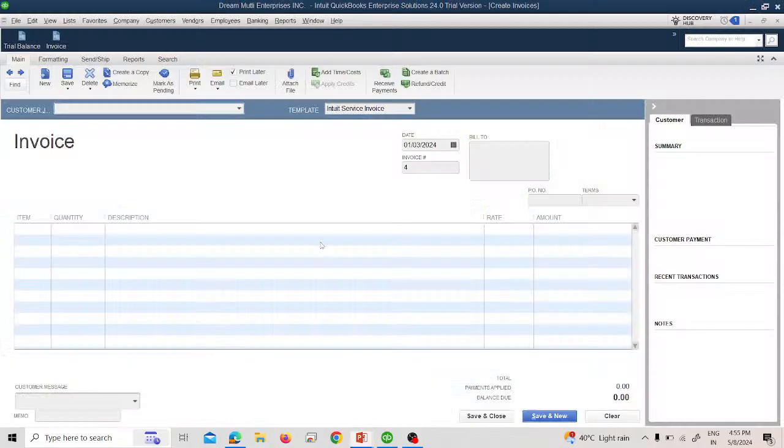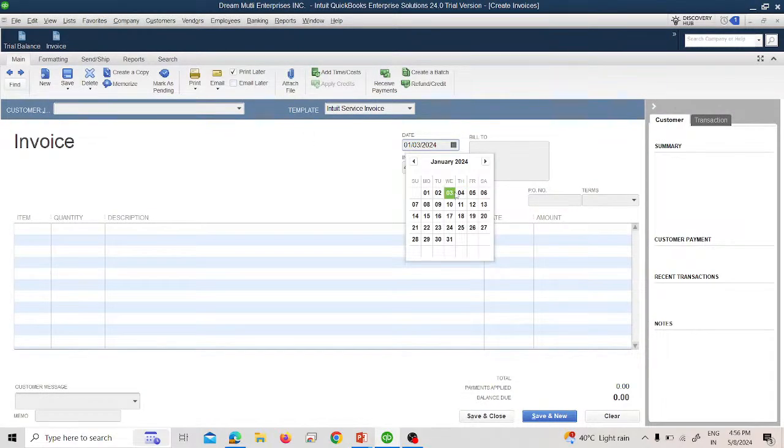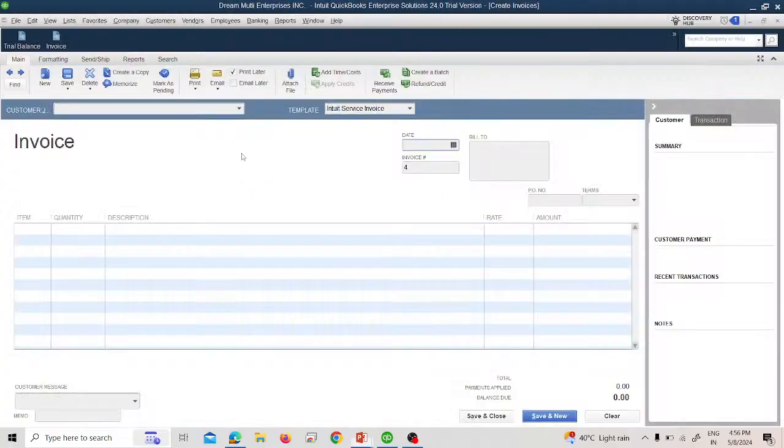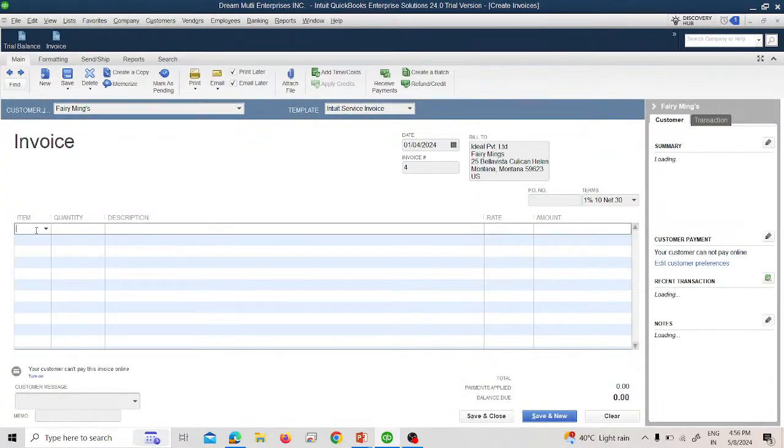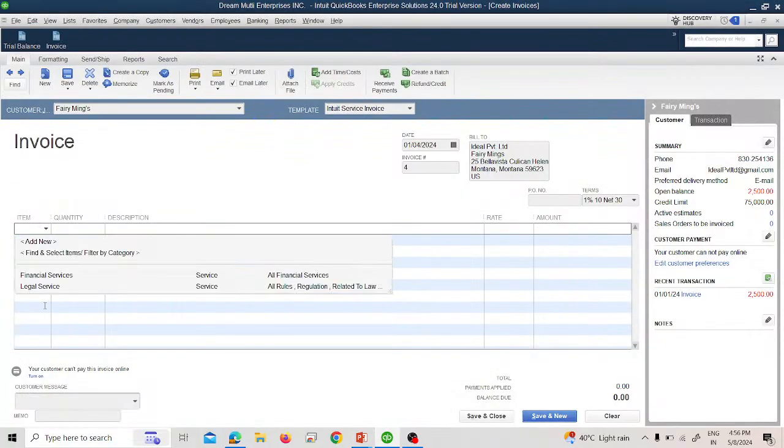Now I will tell you how to stay here without opening again. On the 4th of January, we provided legal services to Miss Fairy Wings. Again we issue the invoice for 8 hours of legal services.